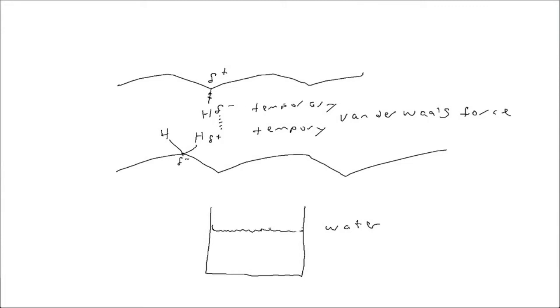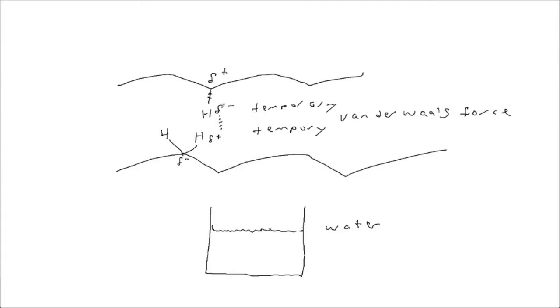Now that's only a temporary charge, just like these little sloshes here are only temporary, because a millisecond later, the electrons will probably move back closer to the center or closer to the carbon. So these are delta negatives that are only temporary. They're only temporary because they're not created by electronegativity differences. If there was an electronegativity difference, there would be a permanent delta positive and delta negative. Because there's no electronegativity difference, the only reason that we had this delta negative is just the random movement of the electrons in the bond.